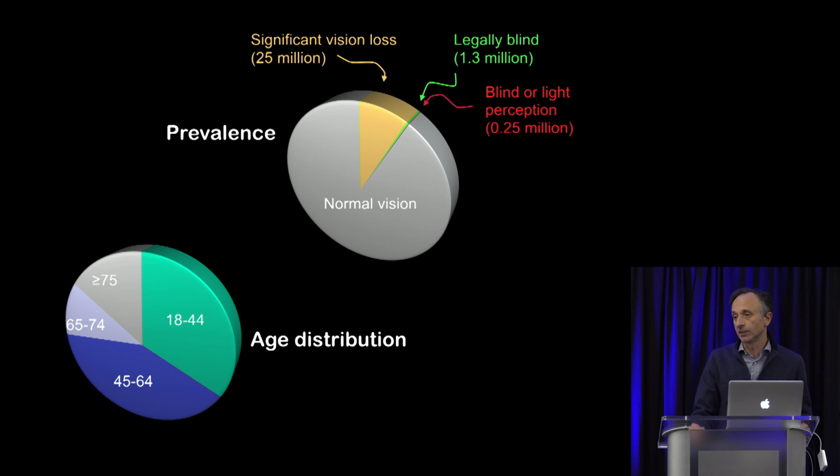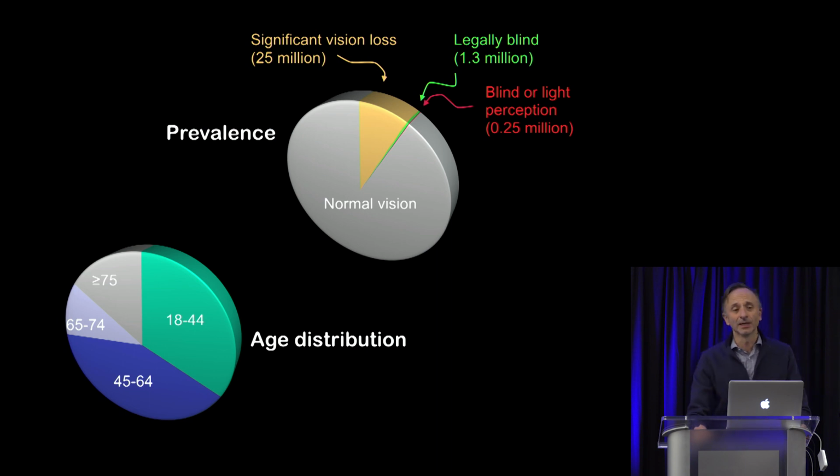I also have a chart that shows the distribution in age, which shows that among the people with significant vision loss, about one third are 65 years and older. Not surprising. Oftentimes, vision loss comes from things like age-related macular degeneration or diabetic retinopathy that usually come late in life. The reason I point it out is because at that age, oftentimes we have other sorts of impairments. We may not hear well, presbycusis, we might have some arthritis, some mobility issues. And also, at that age, we tend to be a little less accepting of super flashy new technology, new apps. That is something you must keep in mind when you design this technology.